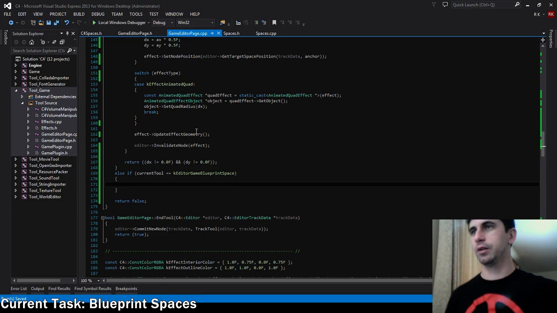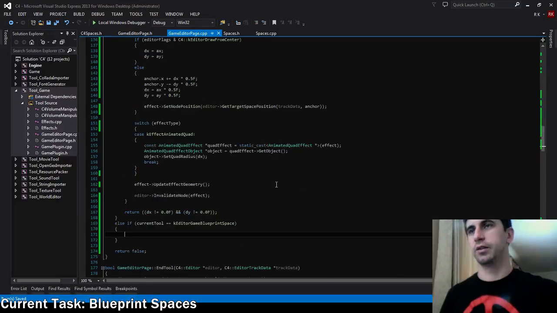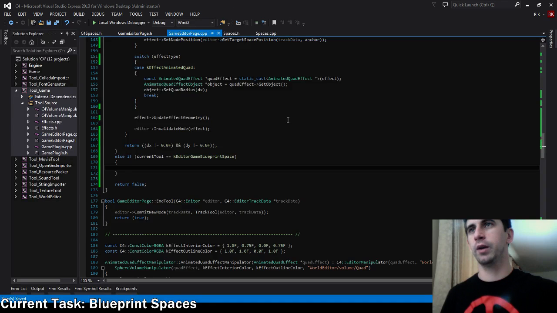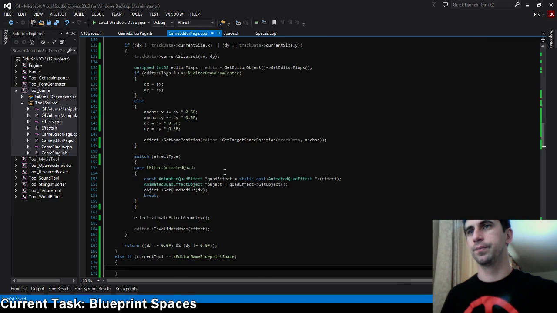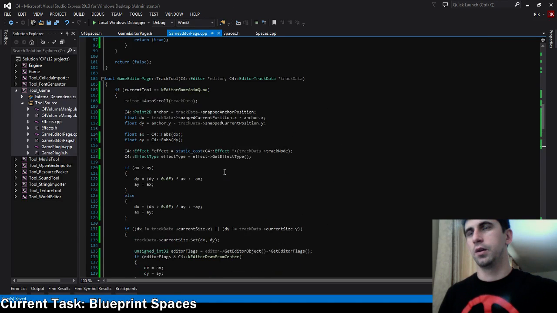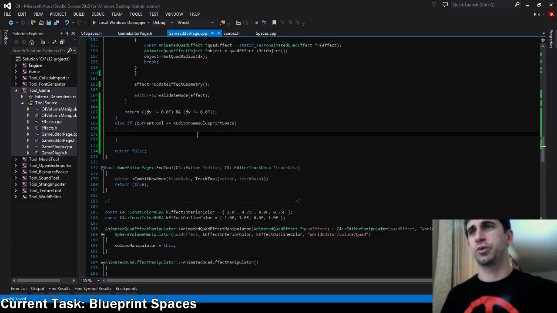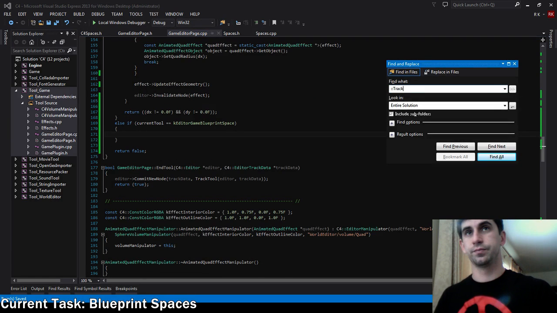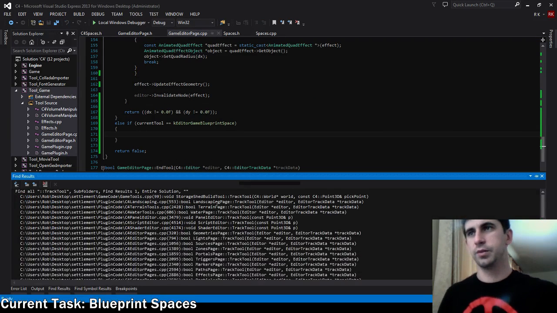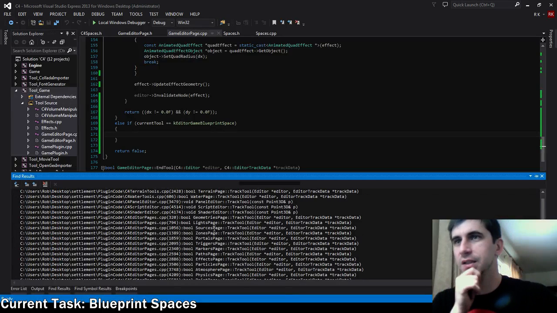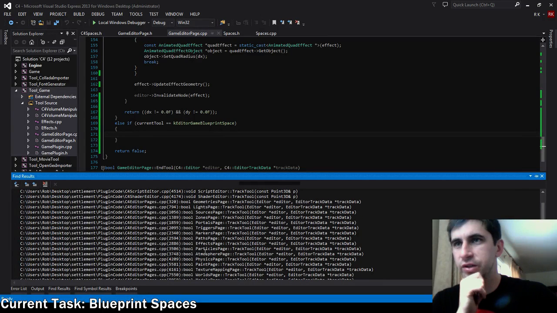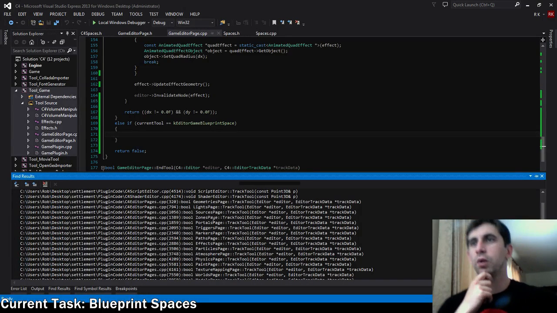We need, let's see here, track tool. So we need to figure out where the fog space track tool code is. So I'm just going to look up in here. Here's the lights page, the zones page. No, we want, it's not a zone, it's not a light, it's not a portal.